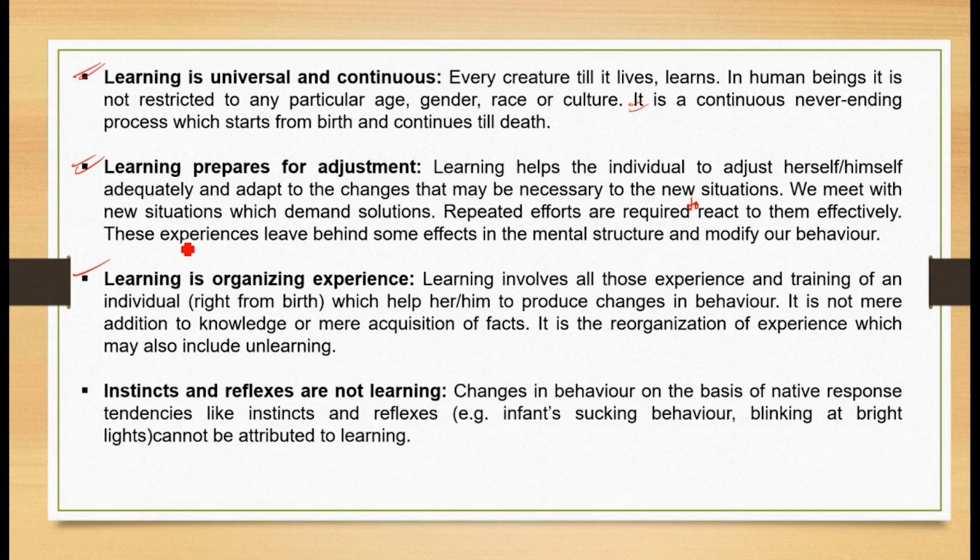And the last one for now is that instincts and reflexes are not learning. So one more thing we should not confuse learning with is instincts and reflexes. Changes in behavior on the basis of native response tendencies like instincts and reflexes, for example an infant's sucking behavior and blinking at bright lights, are not learning. Rather, these are our instincts and reflexes, which do not come under learning. So these are the characteristics of learning that we studied.